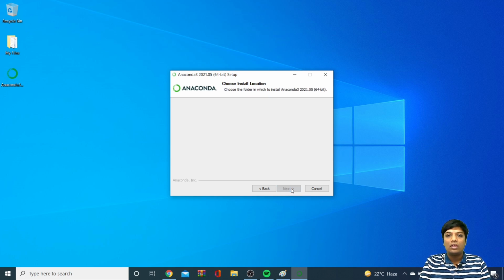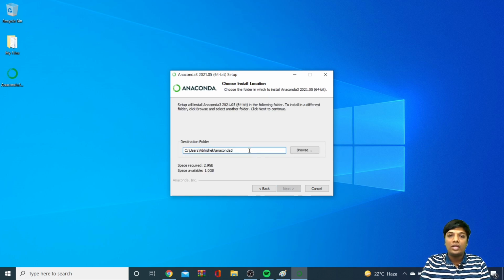Just click on next. Now it asks for the path. Let the path be as it is. But if you want to change the path, you can change it. It's your wish, but I would recommend keeping the path as it is. It's the default path of Anaconda where your Anaconda files will be stored. I'm just changing my path because I already have Anaconda in that particular path. I'm giving a random path, but you don't have to give any path here. You can give any path you want. So I'll just say e/anaconda and click on next.